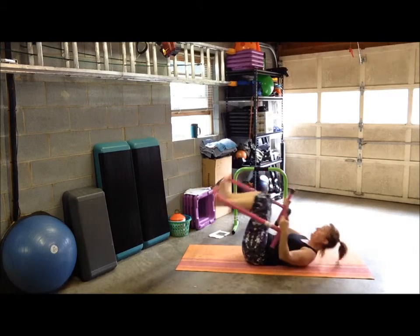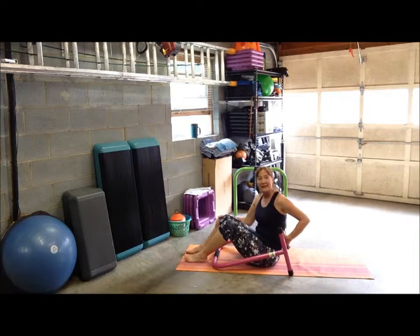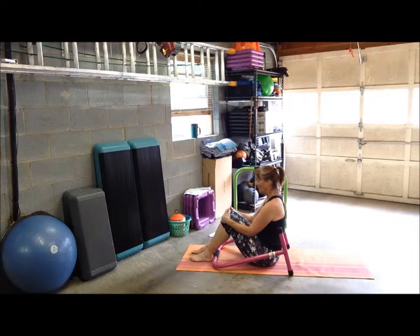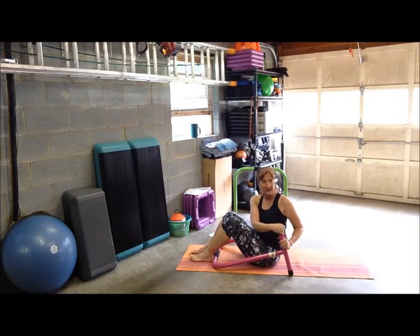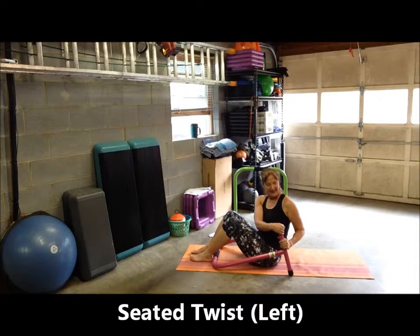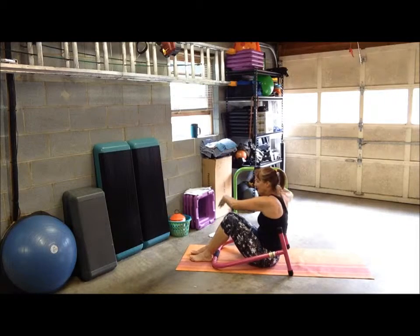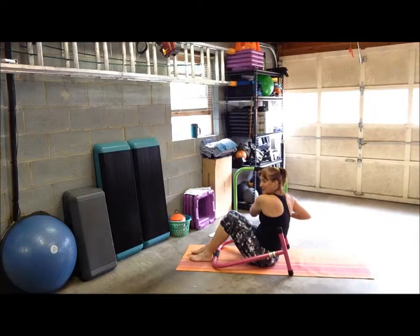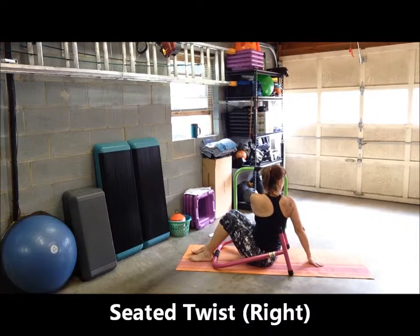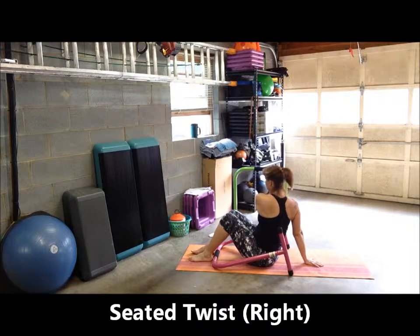Slowly come up out of that. Now we'll stretch our obliques and our lats by doing the seated twist. Sit between the legs of the bar. Your knees are bent, and your feet and your knees are facing forward. Twist around to the left, place both hands on the feet of the bar, and look over your left shoulder. Hold this position for 20 to 30 seconds, and make sure you breathe while you stretch — this is your recovery. After about 20 to 30 seconds, slowly rotate around to the right side, keeping your knees and your feet facing forward. Grab with both hands, grab that right foot, and look over your right shoulder. You should feel a stretch in your obliques and your lats. If you need a deeper stretch, take that right hand and bring it around so you're looking almost all the way around behind your back — just depends on how much of the stretch you need.